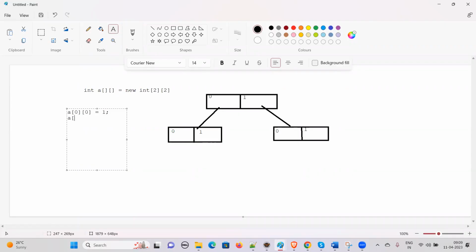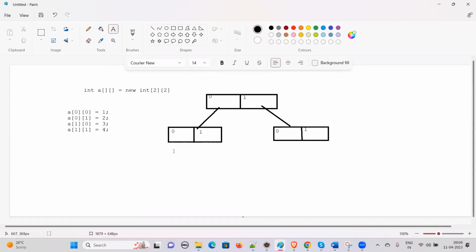That's nothing but first row, first column, first row, second column, and here second row, first column, second row, second column.